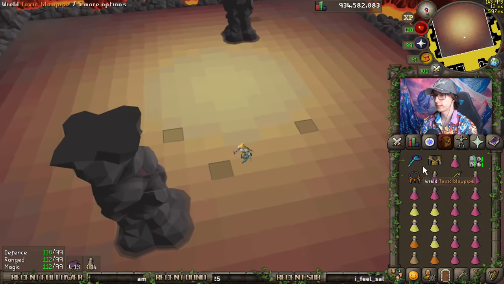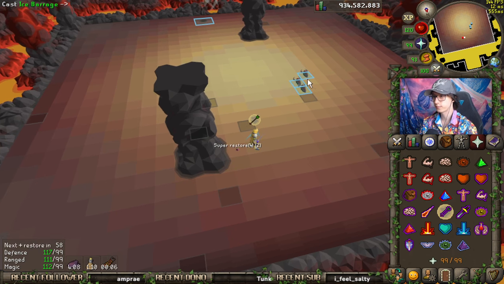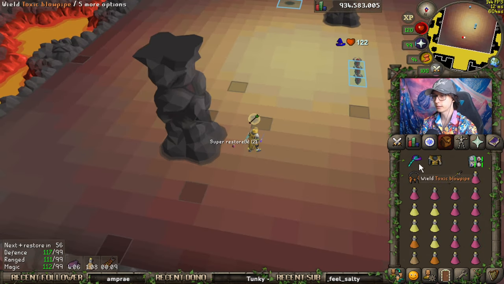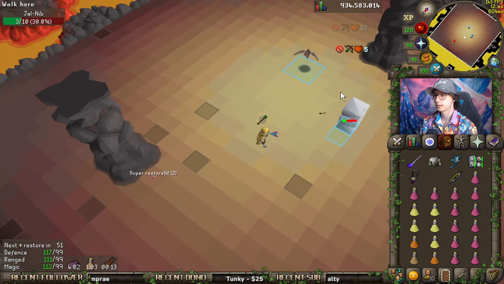So, we always start back on the pillar, drop a couple of restores, brews, whatever it is, and range prayer up. Gonna try and target the middle Nibbler, and for cleaning up Nibblers we use Blowpipe. So we try and get into our tank gear, and go from there.